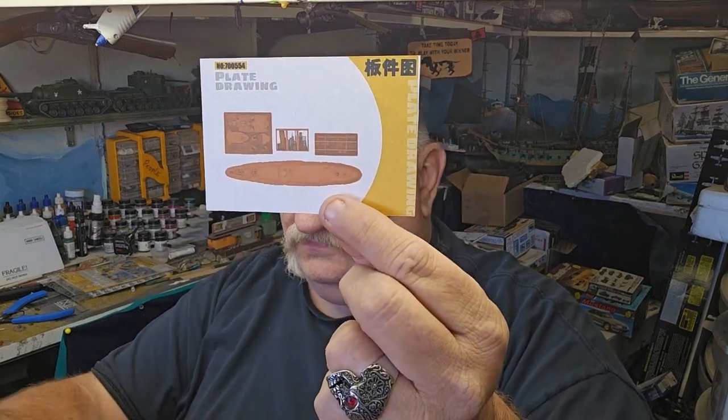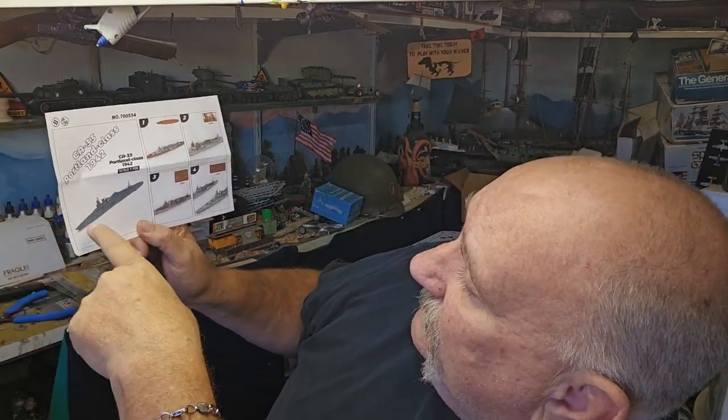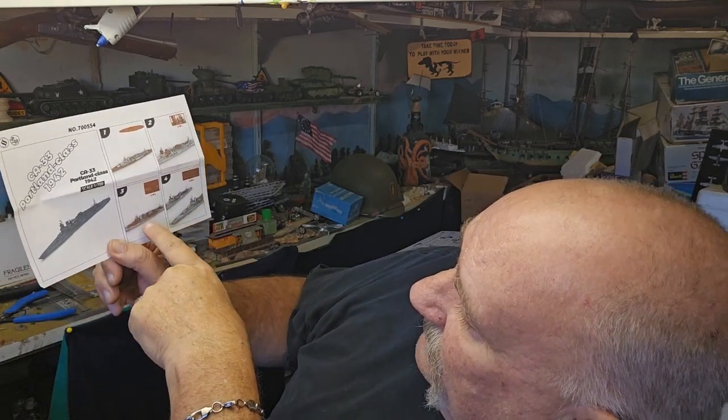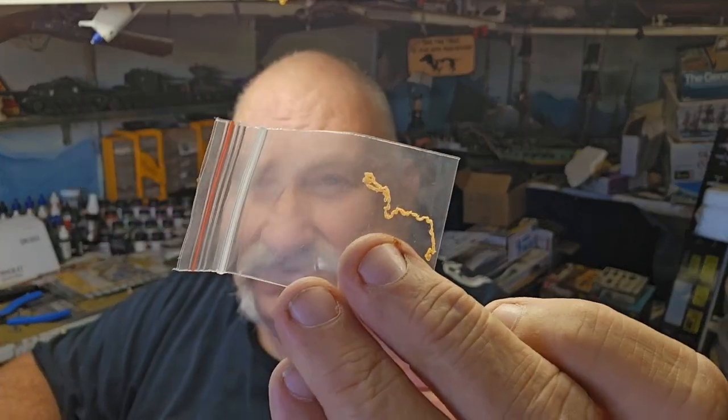There's a plate drawing from SS Model Studios. Looking at the invoice — how much did I pay? With shipping and everything it was $91. I got it from eBay from SS Models and had it in a week, so it didn't take the slow boat from China — this thing got flown across the pond, which I appreciate. The instructions are awfully small. There's nice foam padding, and wow — that's anchor chain, 3D printed anchor chain. Awesome.